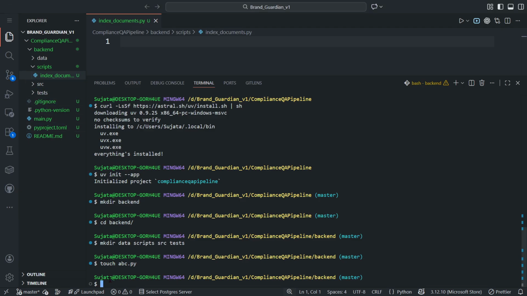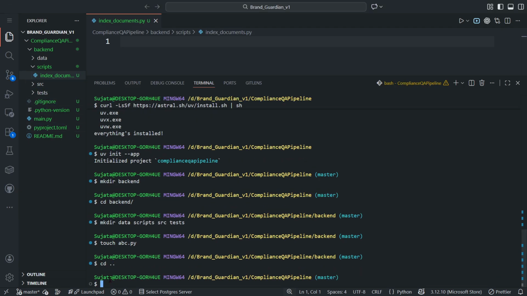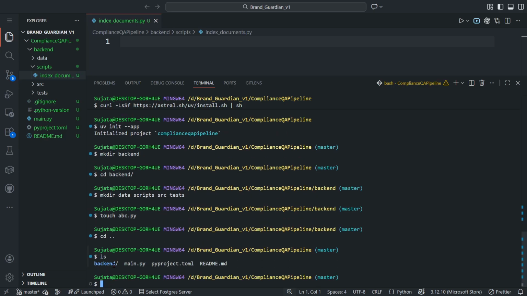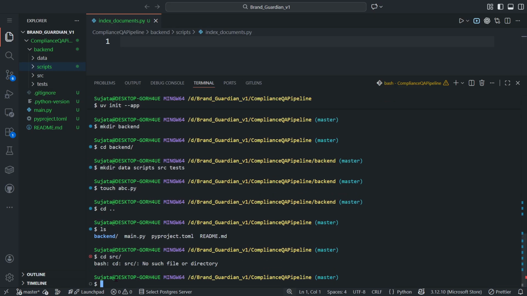Now let me just do one thing. Let me come out of here. If I do ls, I'll get an understanding of which files and folders I have. So I want to go in src, sorry, cd backend src.